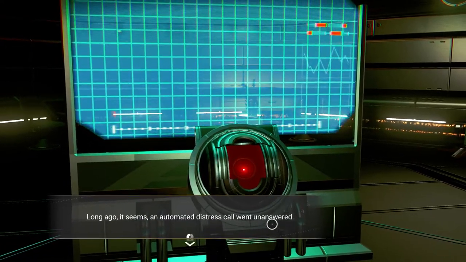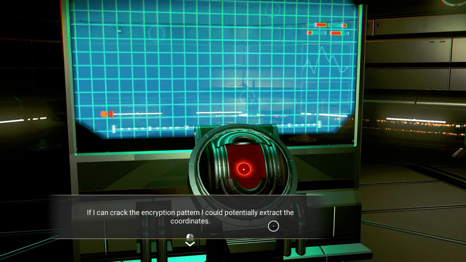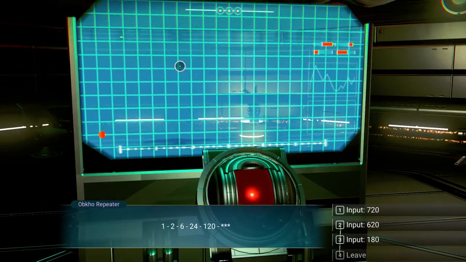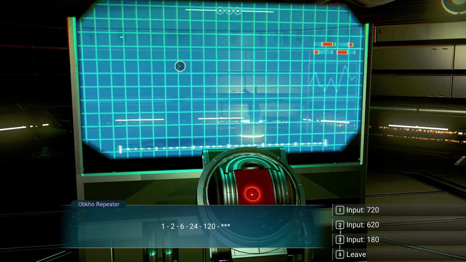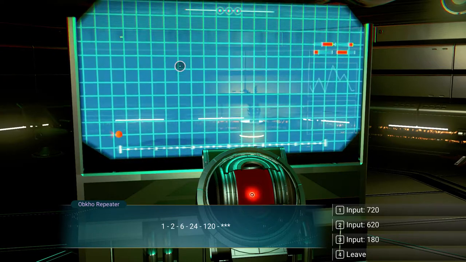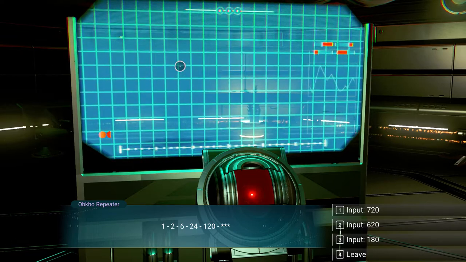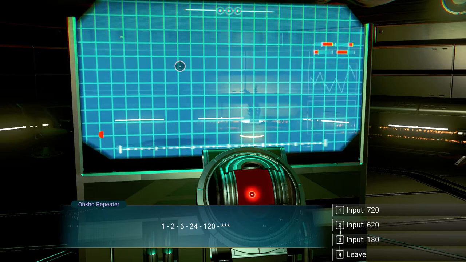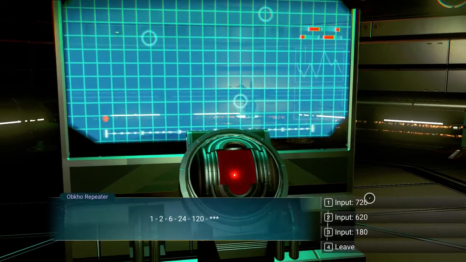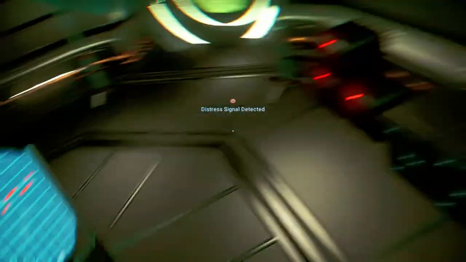Long ago, it seems an automated distress call went unanswered. If I can crack the encryption pattern, I could potentially extract the coordinates. 1, 2, 6, 24, 120. 1 times 2 is 2. 2 times 3 is 6. 6 times 4 is 24. 24 times 5, I believe, is 120. So 120 times 6, that would be 720. So let's input 720. And we get the distress signal coordinates.